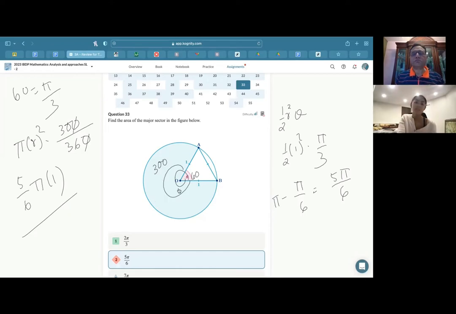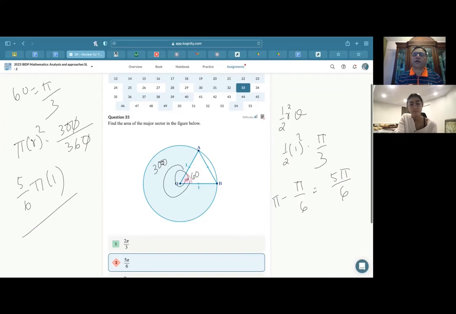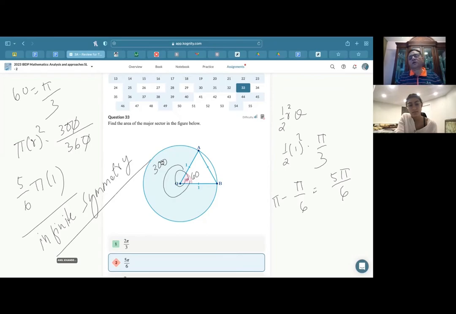I just realized why I got 60: for the full circle to occur, it has to be 360. We should have taken 360. The full circle area is 360 degrees and the partial area is 300 degrees. So many times you can actually solve the question without even converting to radians, because of the infinite symmetry of the circle. It's continuous and symmetrical. Very important point because it really saves a lot of time in many questions, and that is critical.